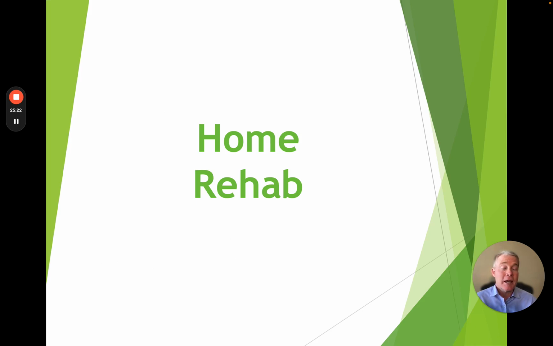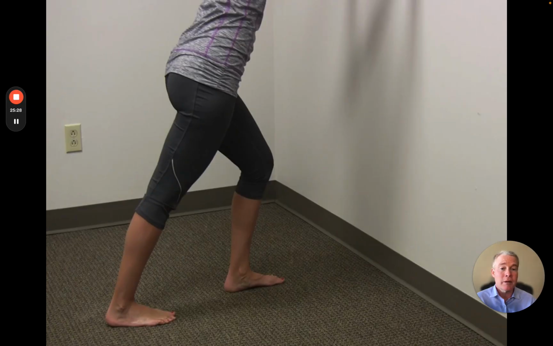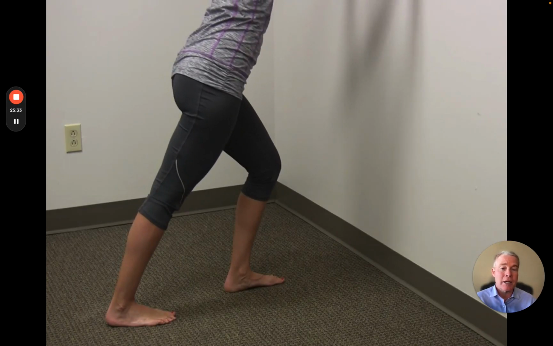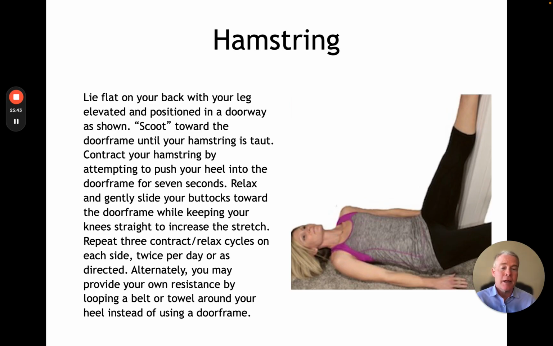One thing that we definitely want to do is to make the patient an active participant in their recovery. So we're going to have them stretch out a few muscles. Number one, their calf muscles. Remember, the gastroc gets stretched with the knee straight. The soleus would be stretched with the knee bent. We really can't get to the soleus if we don't take the gastroc out of the way. So we'll first stretch out the gastroc with the knee straight, and then we'll stretch out the soleus with the knee bent. We'll also want to loosen up the hamstring.